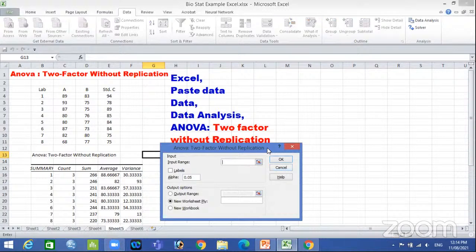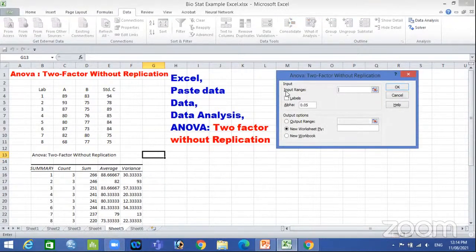We'll get a table with input range. Can you read it? Is the size okay? Yes, sir. So I selected the input range, total with labels and everything. Then click on labels. Then click on output range. Put your cursor where you want to have the results, and click OK.